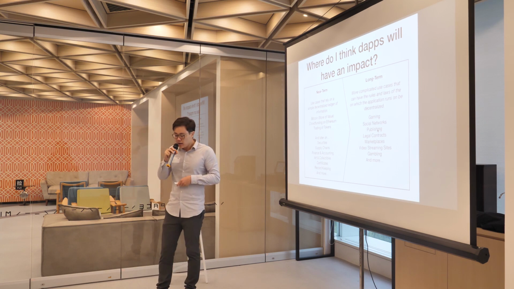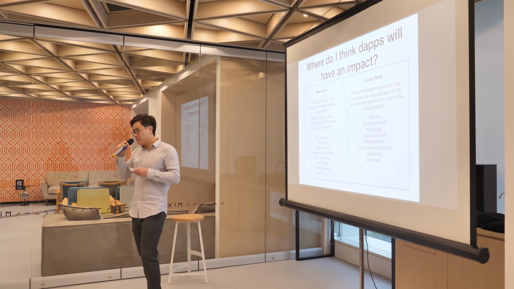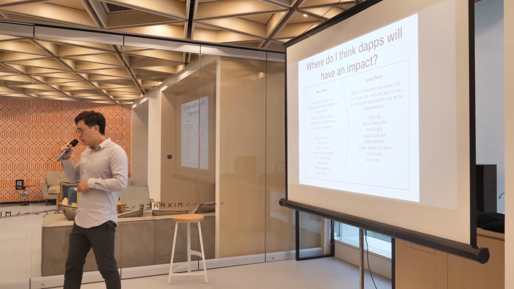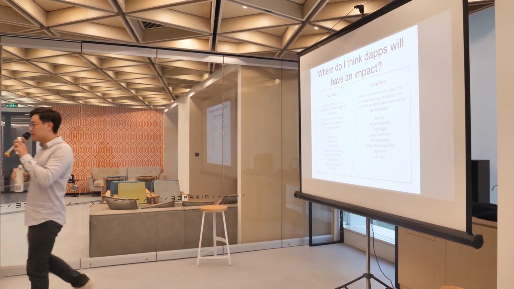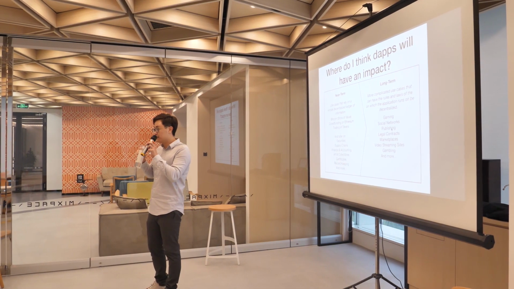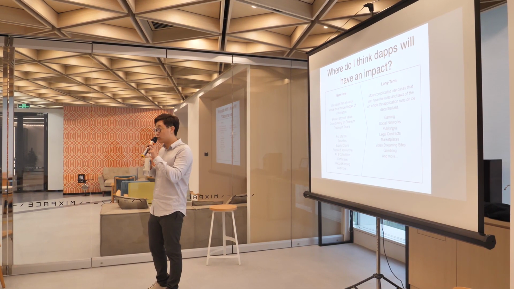And the reason why I think we haven't seen much adoption for Dapps yet is it takes time to innovate, but not only that, the infrastructure isn't there yet. One of the first Dapps that got a lot of noise was CryptoKitties, and that's partially because it's one of the easiest use cases to build. It's just a decentralized ledger and you get to trade collectibles. But over time, I think that the use cases will get more and more complicated as the infrastructure and the dev stack improves, which is why I see so much promise in ChromaWay.